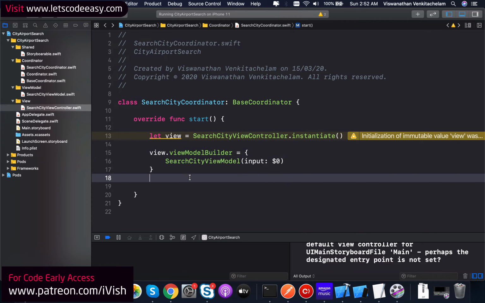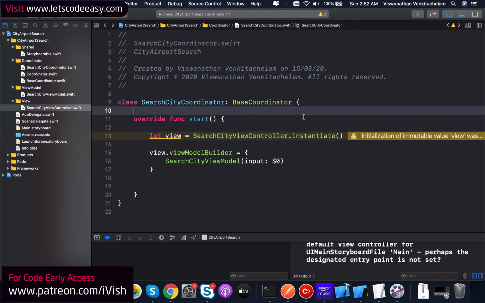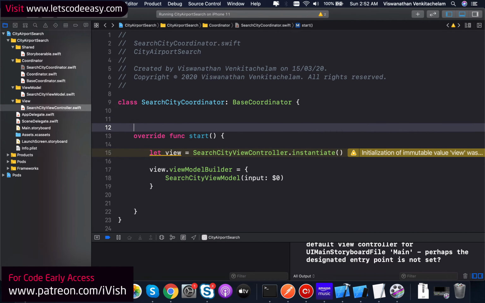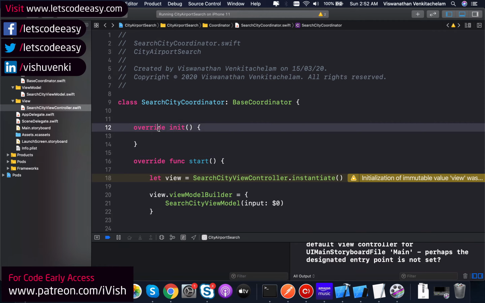Now the next step is that I need to push this to a navigation or something. I don't have it yet. So what can I do? I need to accept a navigation, which might be coming from somewhere else. So for accepting that, I'm gonna init this coordinator and then accept a navigation controller here.